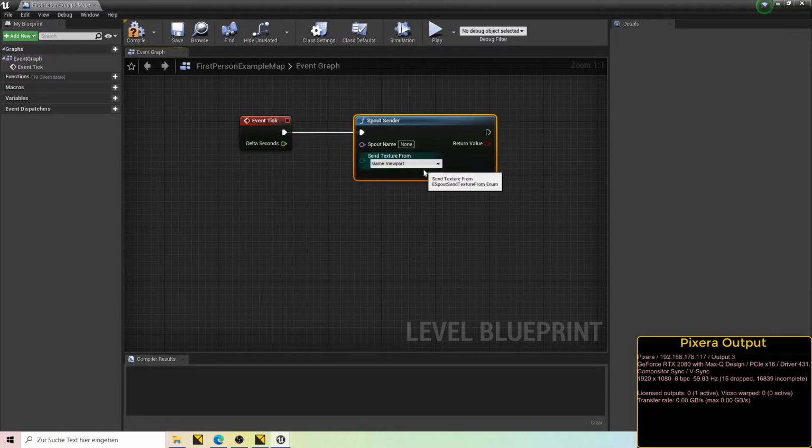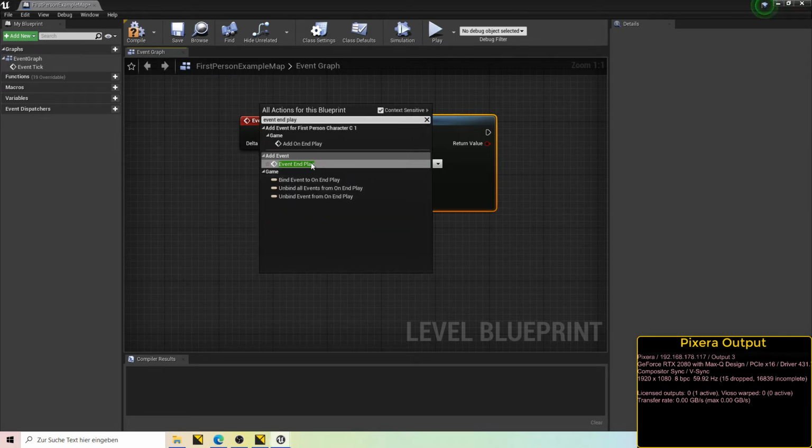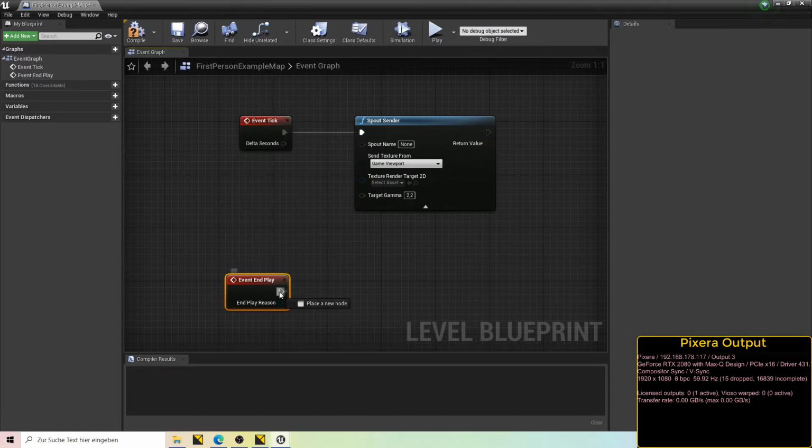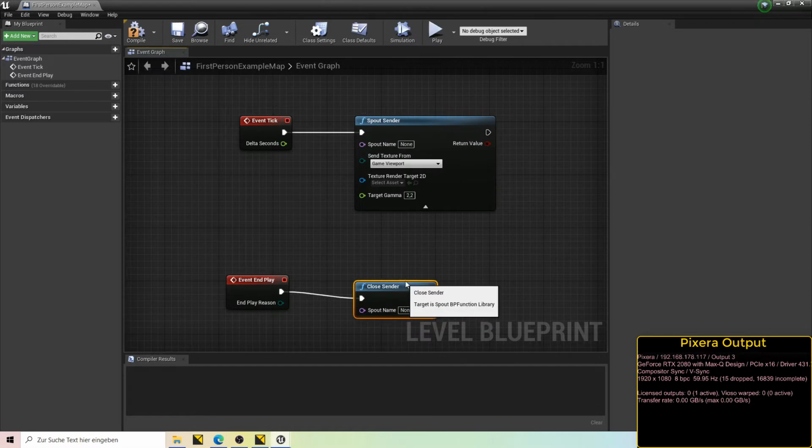We don't create only a Spout sender, we need to close it when we exit the application. So we need an event end play. When we exit the application, we want to close the Spout sender so that it's not running in the background anymore, because otherwise you have huge performance problems if you hit play and stop a few times.